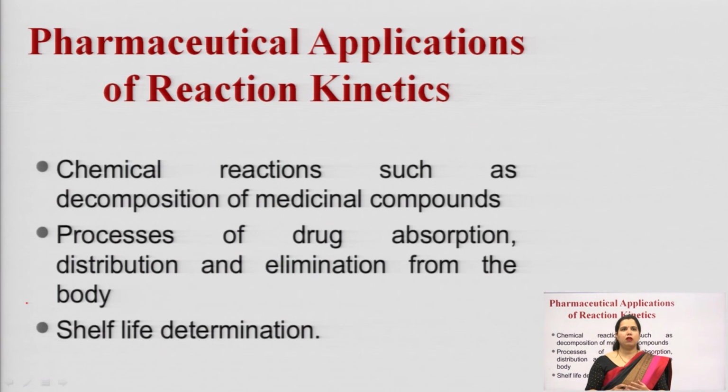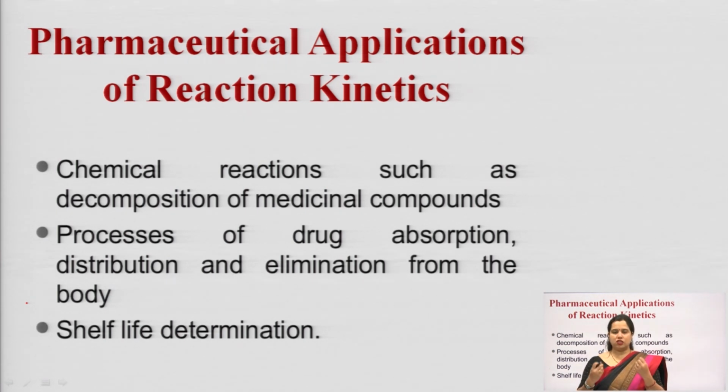Chemical reactions such as decomposition of medicinal compounds, processes of drug absorption, distribution and elimination from the body, and shelf life determination are all affected by reaction kinetics. Identifying their basic parameters also affects the drug product and its stability. They are very helpful in identifying the shelf life of the drug, the drug product, and pharmaceutical products. Basically, it has an impact on drug processes like absorption, distribution, and elimination from the body.